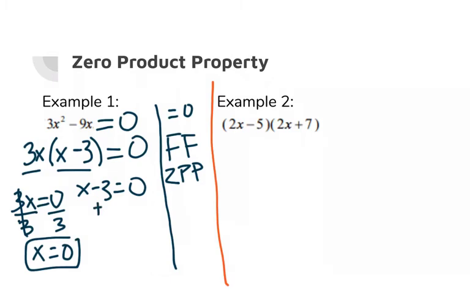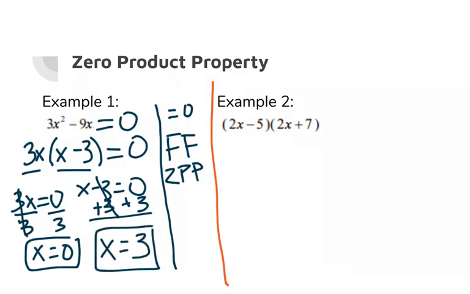Remember the billion names. And here I'm just going to add 3 to both sides. So I get x equals 3. So here your quadratic would hit it at 0, and by it, I mean the x-axis, at 0 and 3. So the last step would be solve for x.